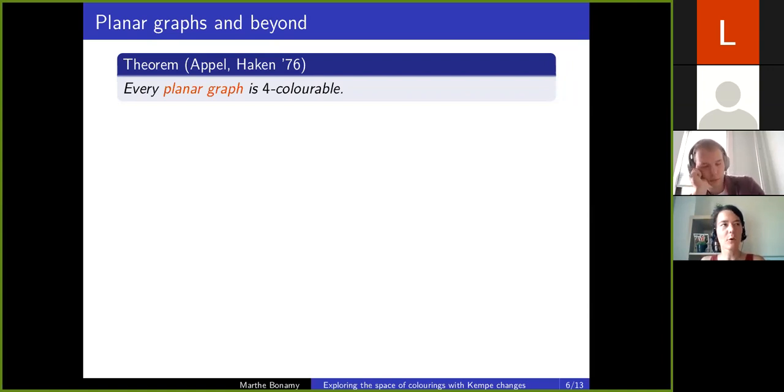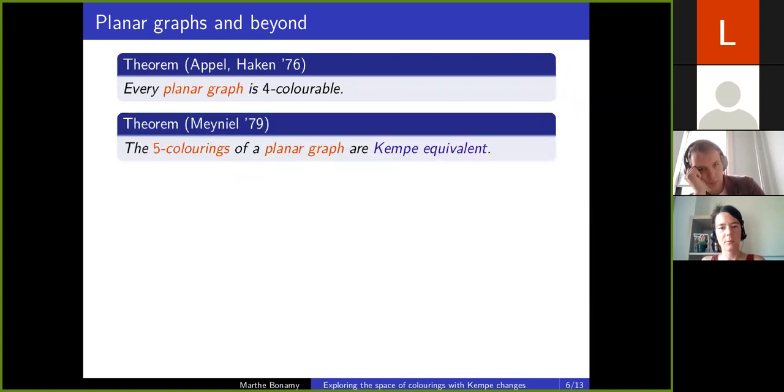Initially the hope was, starting from a coloring with more colors, to get rid of colors to get down to a four coloring. And what was proved is that whenever you look at all k colorings of a planar graph with k being at least 5, they're all Kempe equivalent. So it's kind of funny.